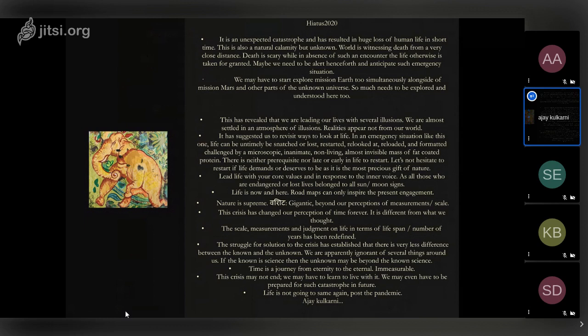Nature is supreme, obviously. We all know that. So we will have to have a new roadmap for our new life. We will have to scale our life in a different way, not this century, but a few centuries behind and a few centuries forthcoming. Let's redefine, because I've already told you that you have quantum leaped. Your energies are different. Your responsibilities are different. So your scale is going to be different. Your vision is going to be different.